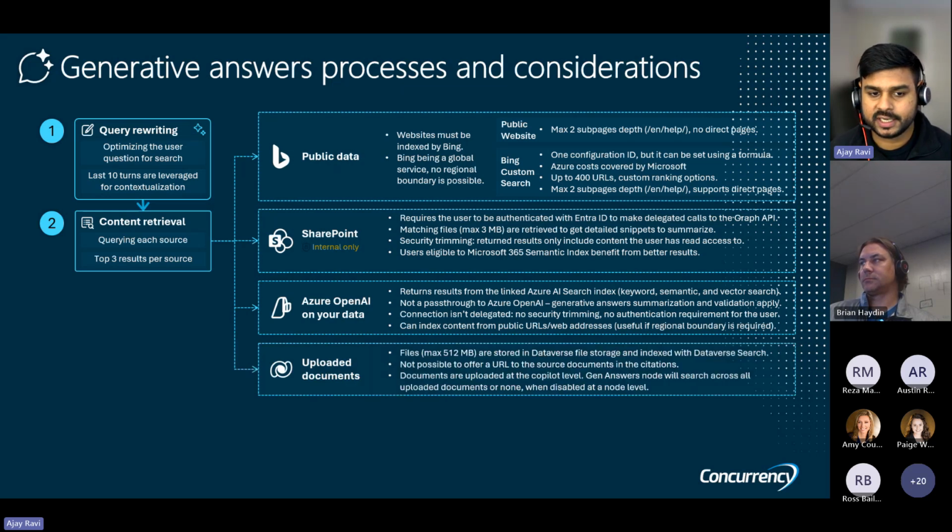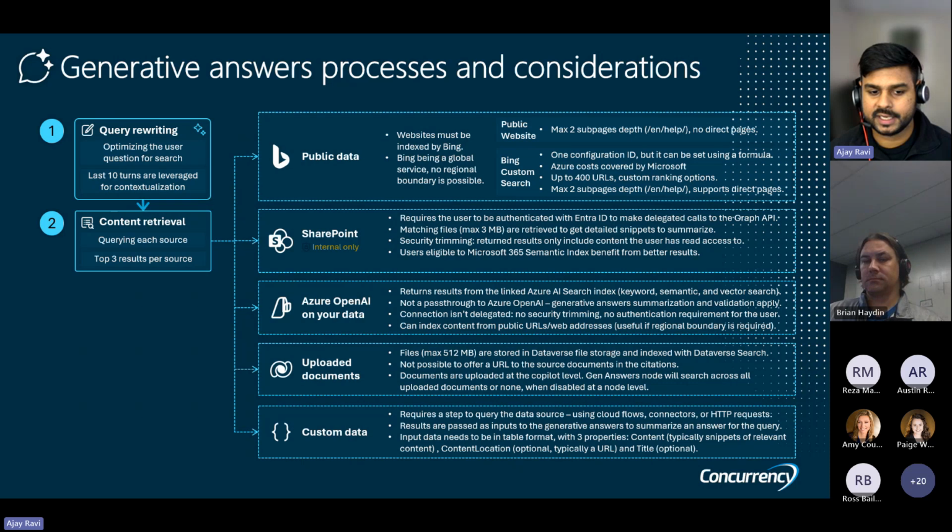In addition to that, if you want to upload documents directly to your Copilot Studio, you can do that as well. Previously there was a limit of just 3 MB per document, but that was recently increased to 512 MB. So that gives a lot of different capabilities, right? Microsoft recently increased that, and the file will be securely stored in Dataverse, which is in Power Platform as well.